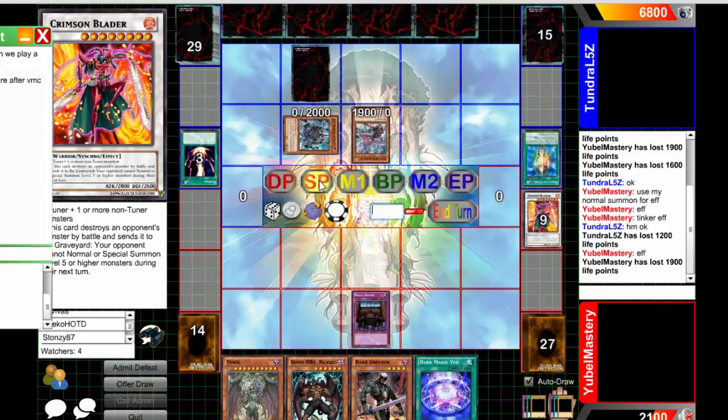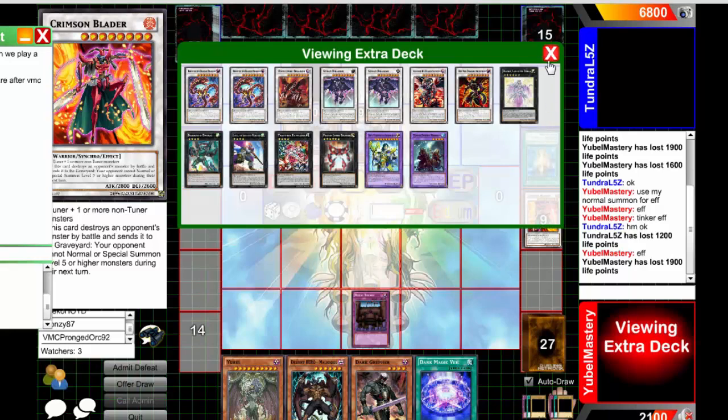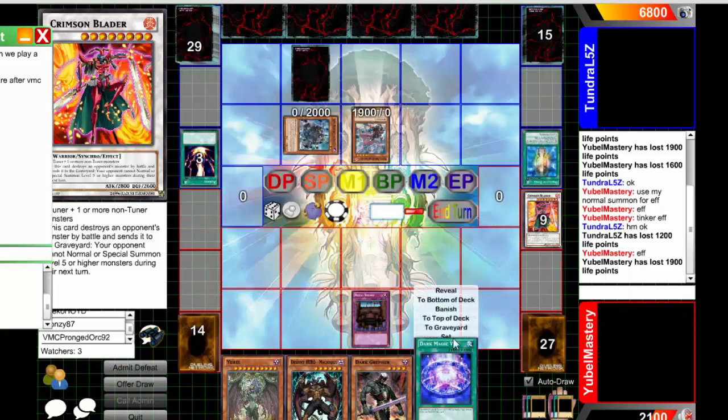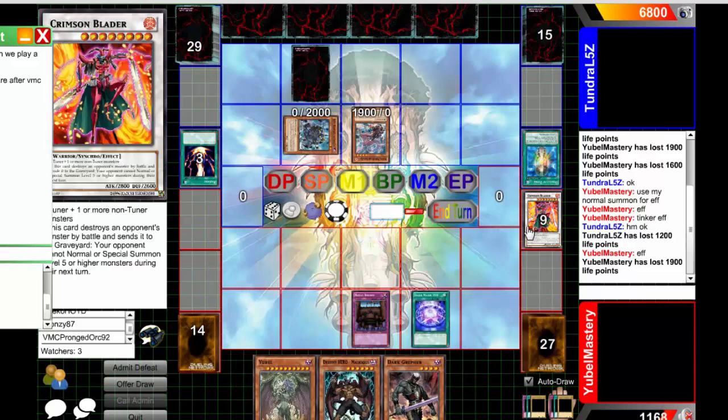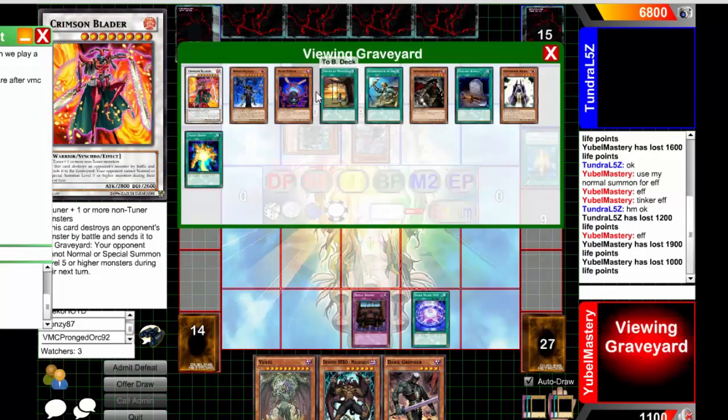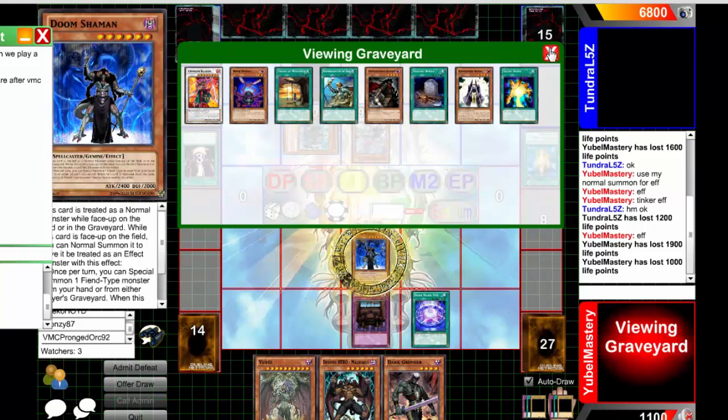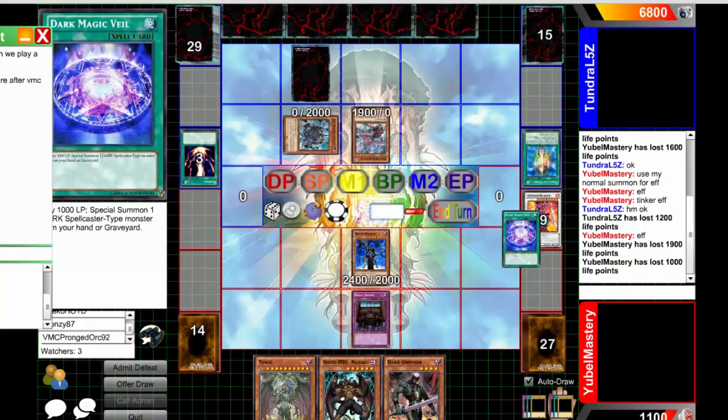Thought that Crimson Blade was gonna last a little bit longer. If I was him, I would have saved that Regeki. I mean, why not? Unless he has game. But he didn't, so. He said this is my last push, he should have it, because there's no way. I don't know.